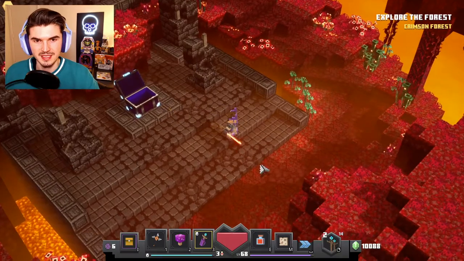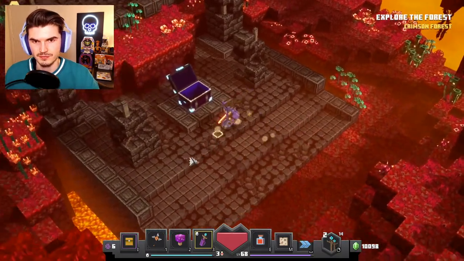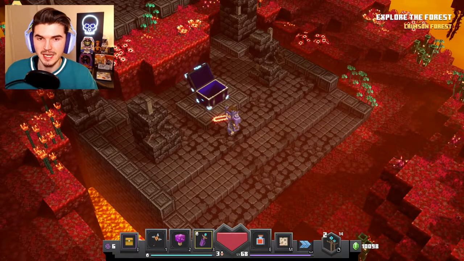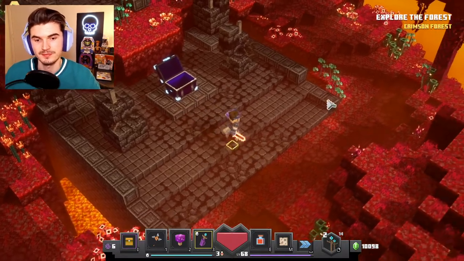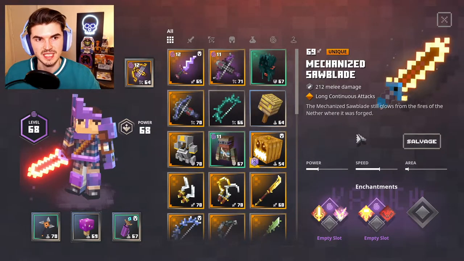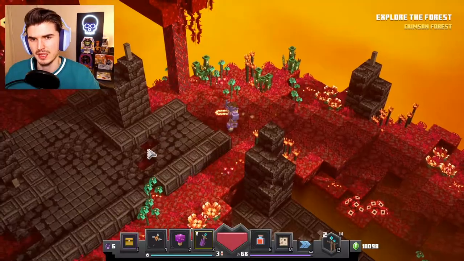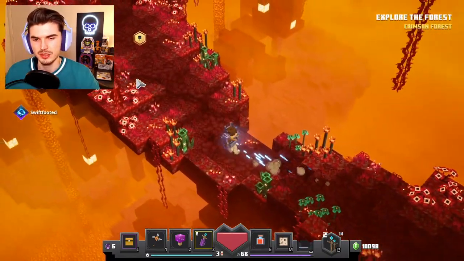But yeah, this thing, let me see if I can get a good shot of it here. It actually moves, it has an animation to it, which is pretty cool. So we'll definitely try this out. What were the attributes on it again? I already forgot. So long continuous attacks. That's pretty sick. I do wish it had a little bit different enchantments on it. That'd be really nice.